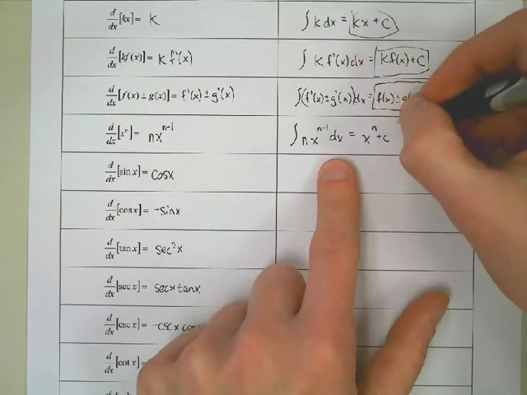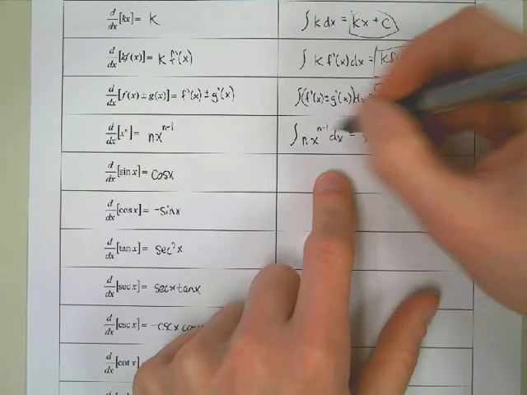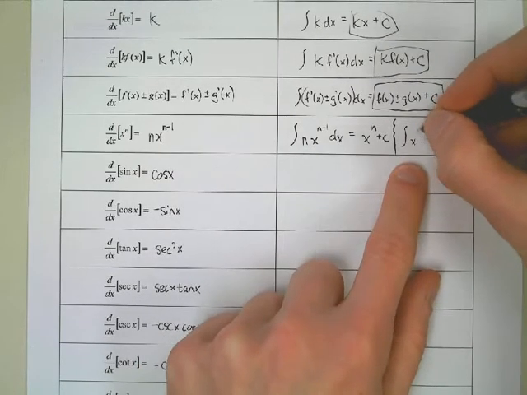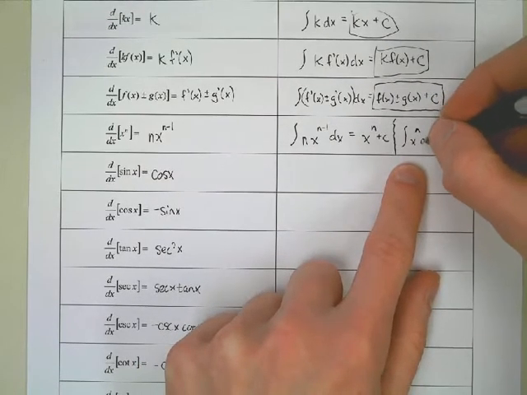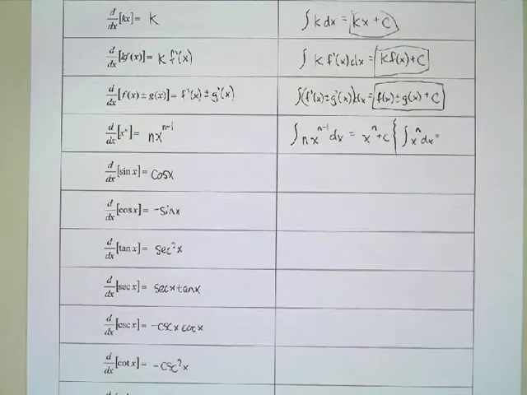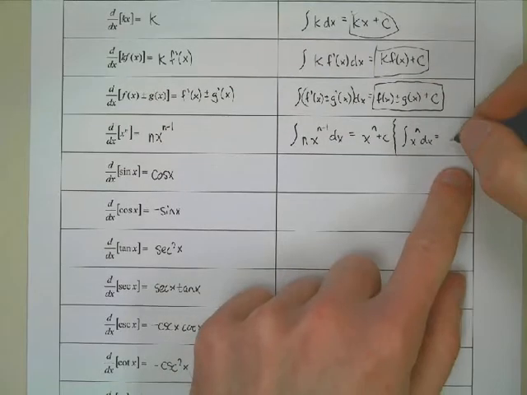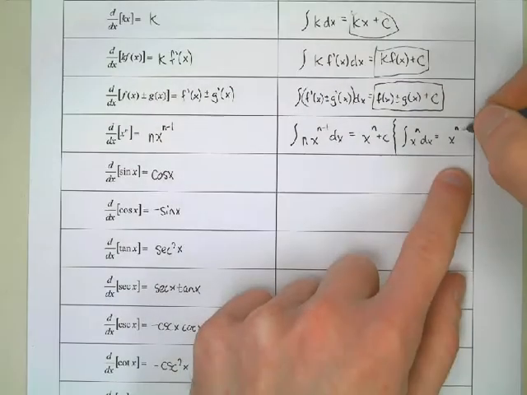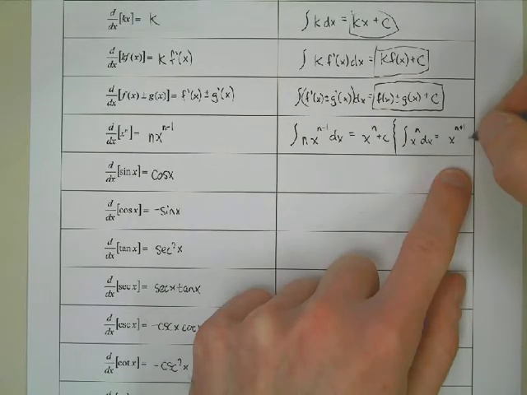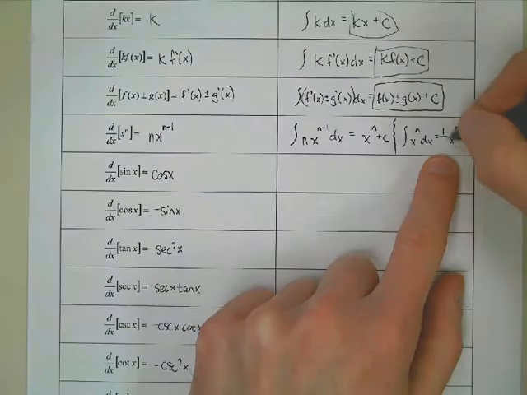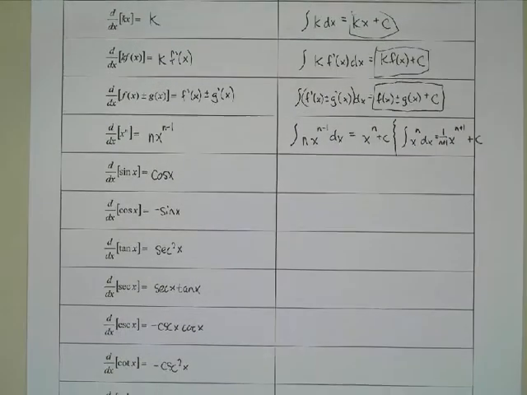The normal rule that we see is if we integrate x to the n, well, now what does that become? So we're going to have x to the n, not minus 1, plus 1. We're going to add 1 to our power now. And then out front, it's going to be 1 over that n plus 1.